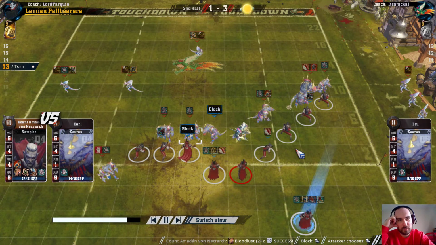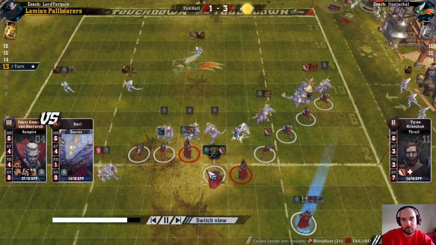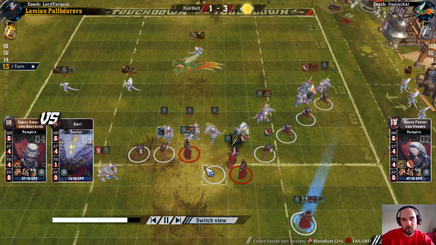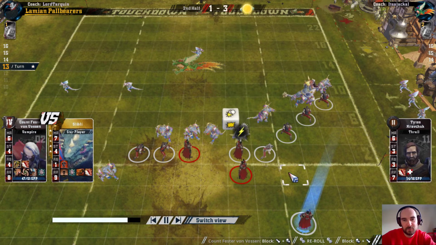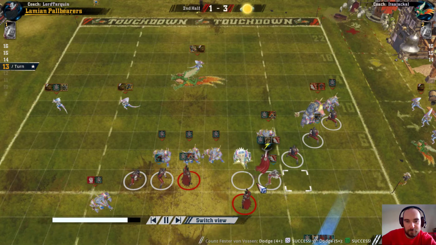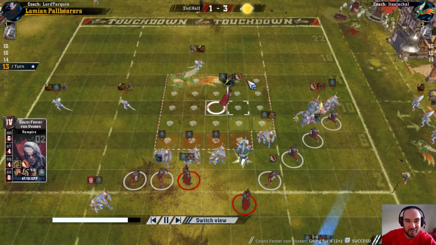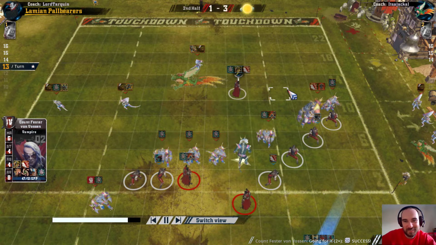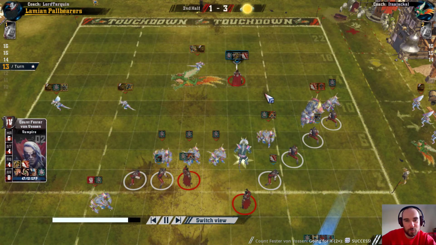One dice there. Blitzes on Slibbly, that doesn't do anything. Just roll dice at it. Fine, that worked. There we go. I think all the good dice coming at once.